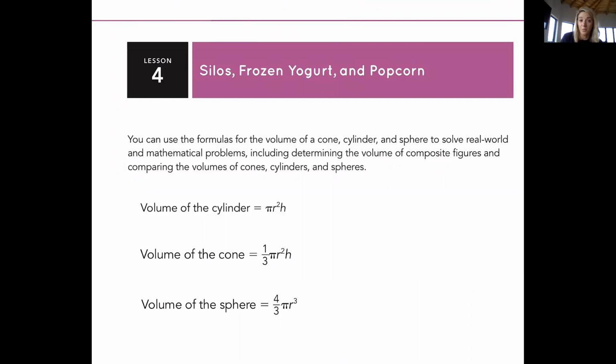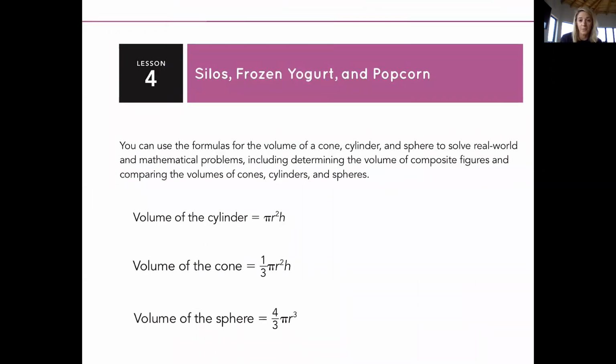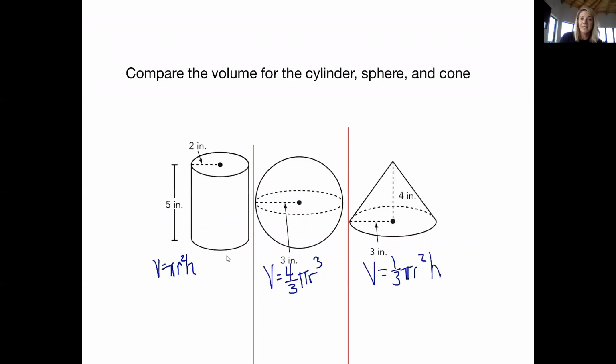Now, in order to solve some of these problems, we're going to have to remember some of the formulas that we needed before. So first of all, the volume of a cylinder is pi r squared times the height. It's just the area of the base times that height. The volume of a cone is very similar to that of a cylinder, and the volume of a cone is 1/3 pi r squared times the height. And last but not least, we have the formula for the volume of a sphere, which is 4/3 pi r cubed. And in that one, all you need is just the radius in order to calculate the three-dimensional volume of the sphere. So now that we remember our formulas, let's look at this example problem.